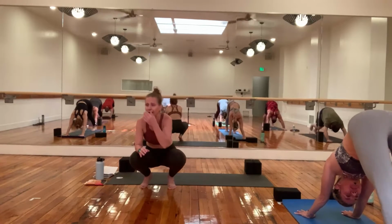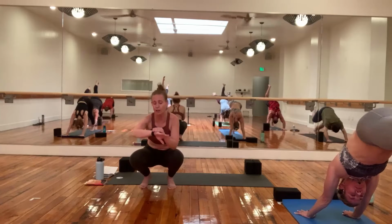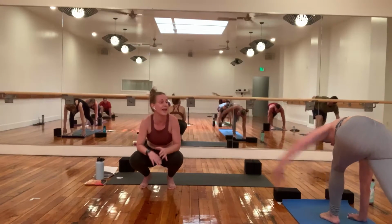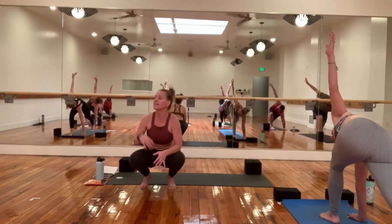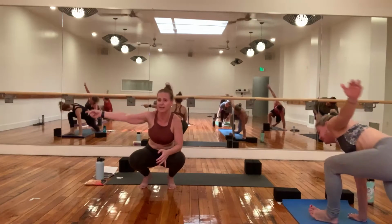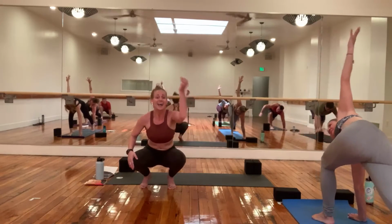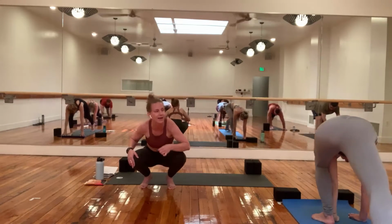Inhale, lift your left leg. Exhale, low lunge, step through. Low lunge twist, inhale, open your heart. One time, lounging lizard, pivot and turn, awesome job. Inhale, low lunge twist. Exhale, hand down to the inside.